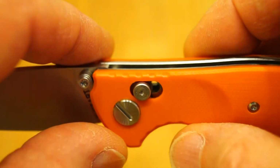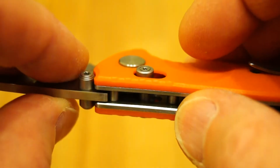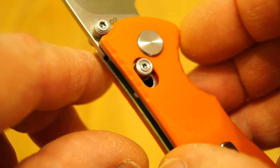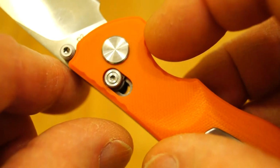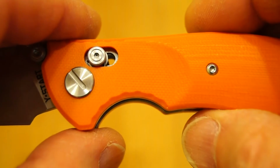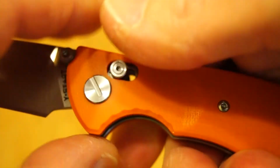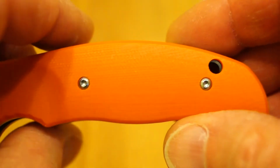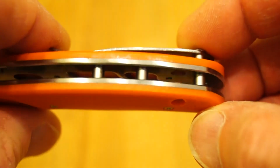We have some notches cut out on the top of the handle, the scales on both sides. Hope you can see that. Yes, you can, can't you? Yeah, there we are. Look, there's no jimping as such on the top, just these little notches cut in. And tooth marks here again, and you can see the very nice finish on the G10, nicely machined out here, like, you know, get a thumb in there sort of thing. You've got a finger choil here, Torx screw construction again. We have a lanyard hole that looks big enough to get paracord through. We'll give that a go.